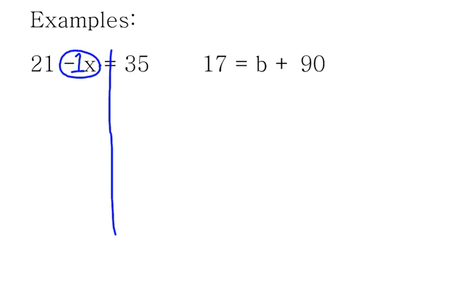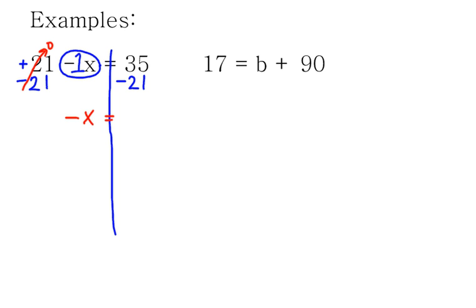Well, I know it's a positive 21, even though there's no plus sign there. So in order to get rid of a positive 21, I have to subtract 21. And what I do on one side, I must do to the other. I'm going to show that a positive 21 and a negative 21 give me a 0. That's called a 0 pair. And then I'm going to bring down that negative x.